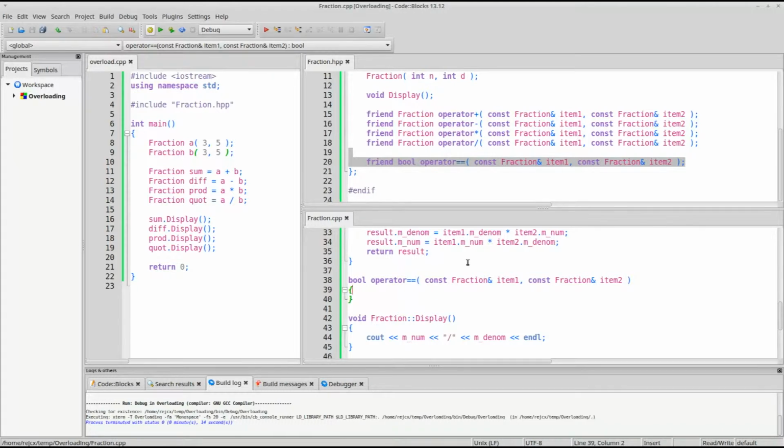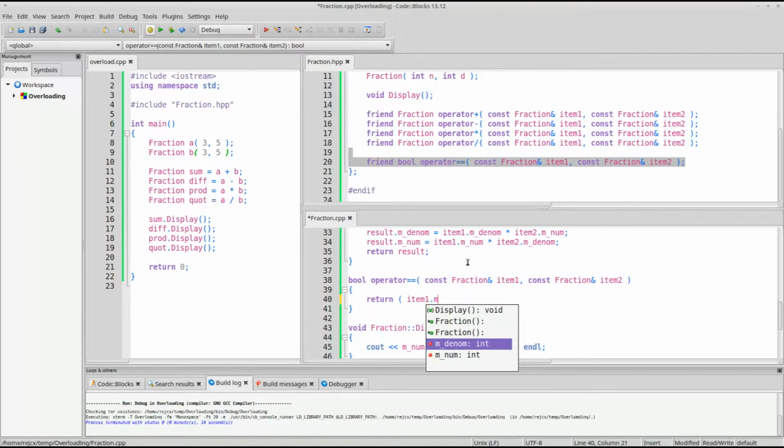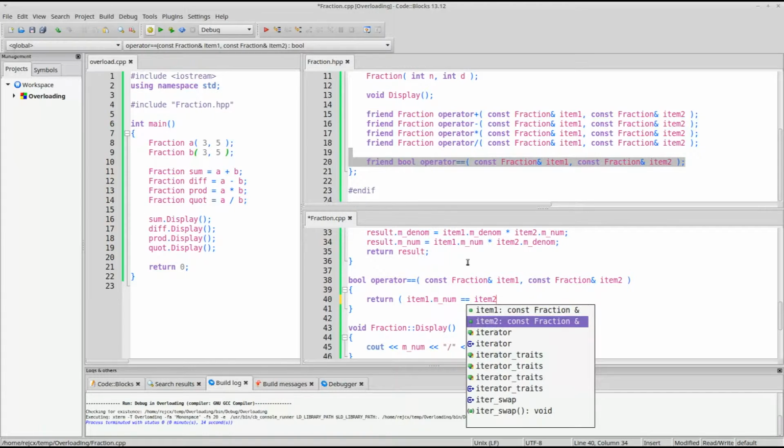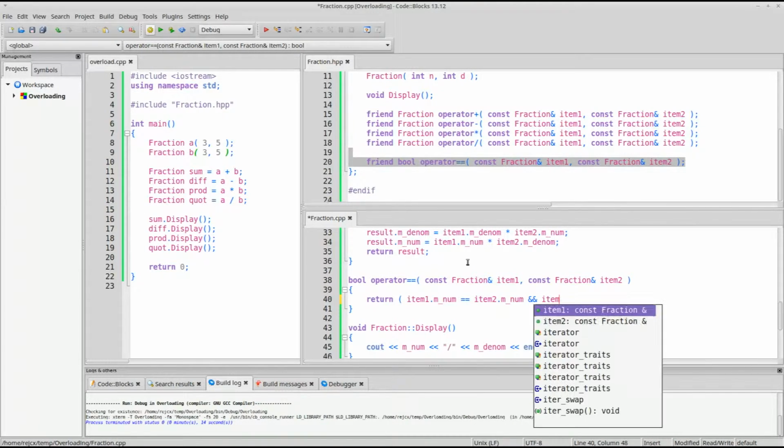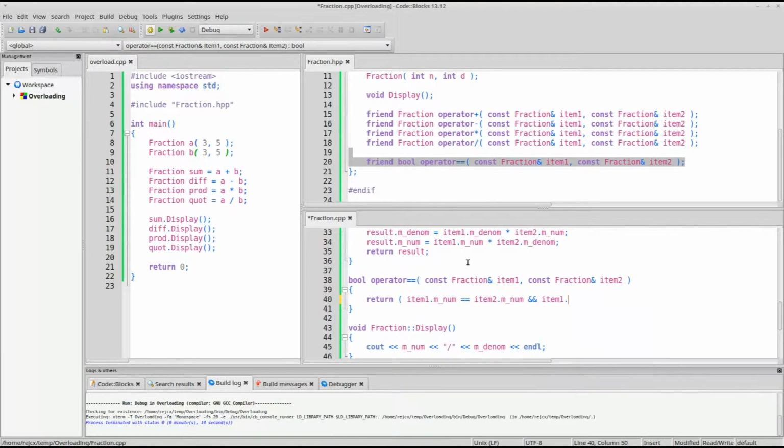So if we don't want to give them the same denominator, maybe we'll just test to see return item 1 dot numerator is equal to the numerator of the other one, just basically to make sure that they have the same numerator and denominator. So we can return this. This is a Boolean expression.